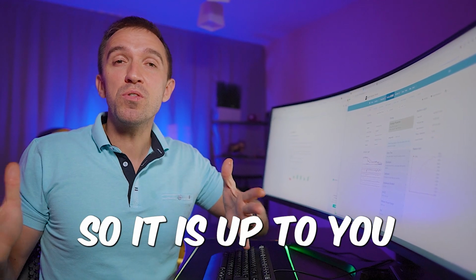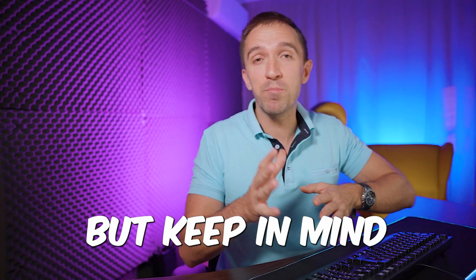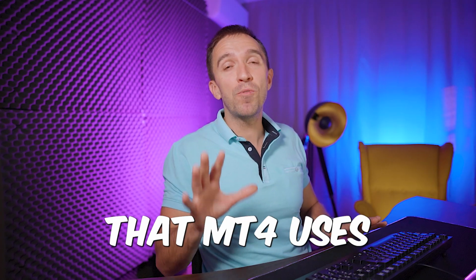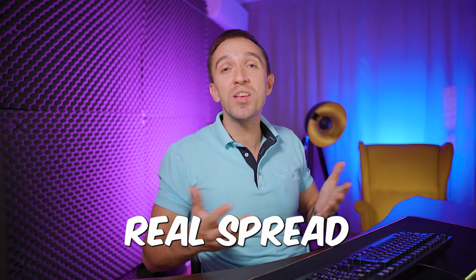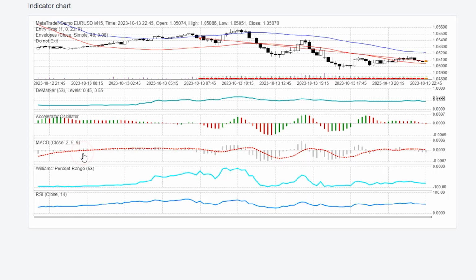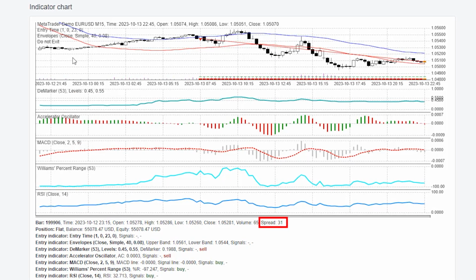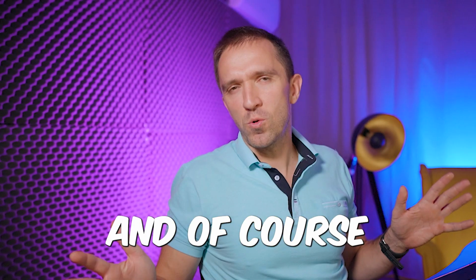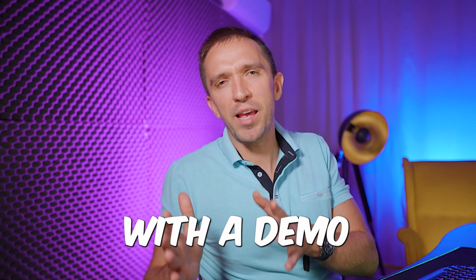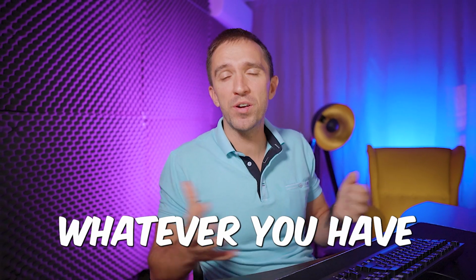It is up to you if you want to backtest it on MT4 or MT5, but keep in mind that MT4 uses fixed spreads while MT5 uses real spread, just like with AI Studio. If I move my mouse through the candlesticks, you will see that the spread changes with every bar. And of course you can backtest it with a demo or live account, trial, funded, challenge, whatever you have.